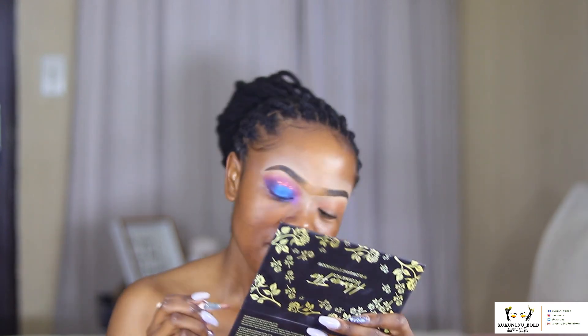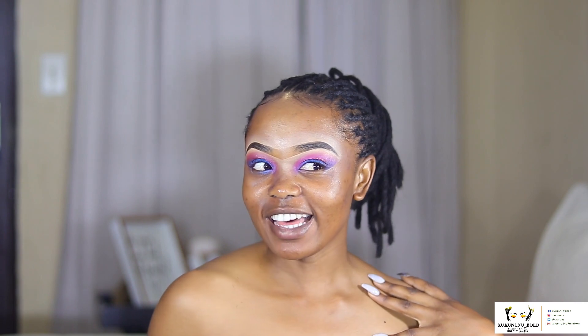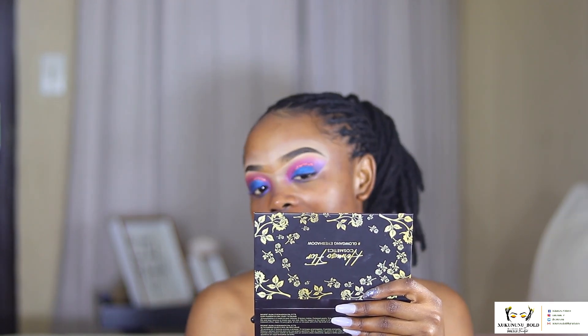The colors are not too bad! I went ahead and did the other eye, and on this eye I did something different — I didn't put a base, just to see how the blue would show. It's not as intense as the other side, but it's actually really nice considering I didn't put a base and the color is really showing. I mean, to me that is really something else.